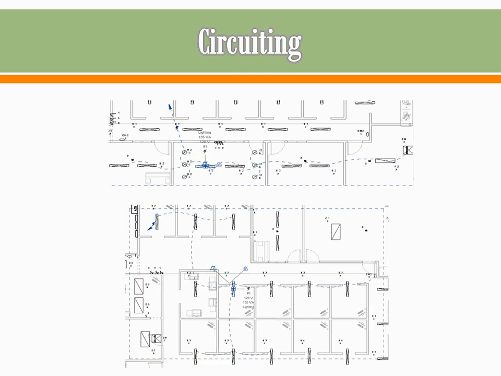That's for the circuiting in this area right here. And then this is the other office, and the open office. This is actually the bottom part of the open office right here. The offices are down below, and then this would be the top part. So you can see just a little bit where the circuiting would run back.